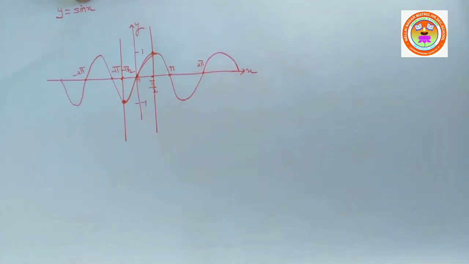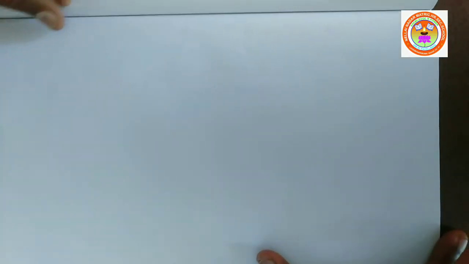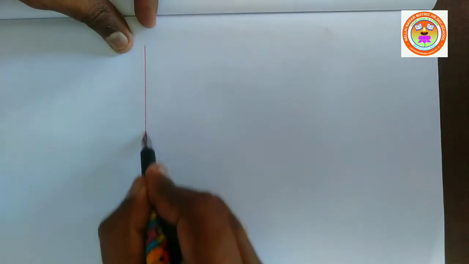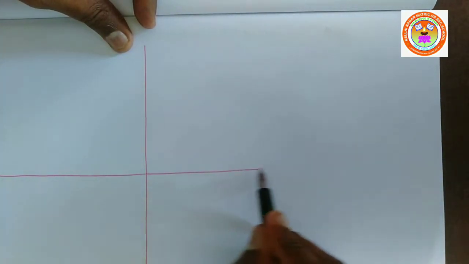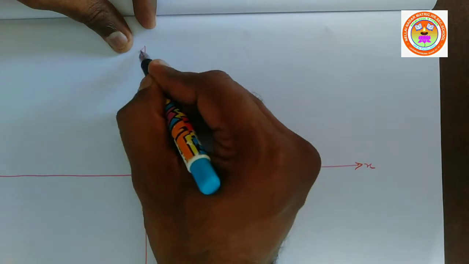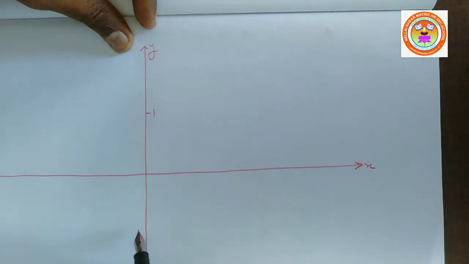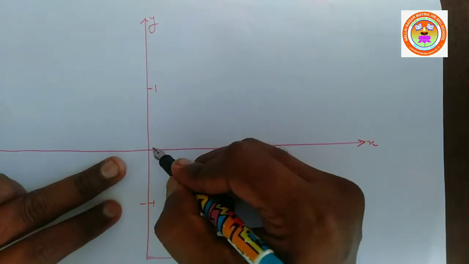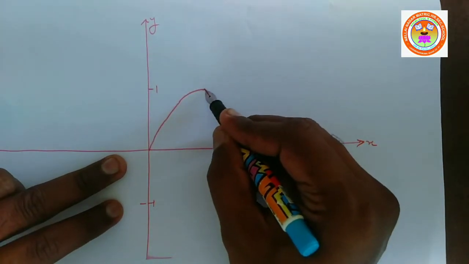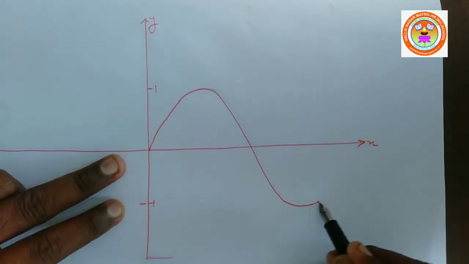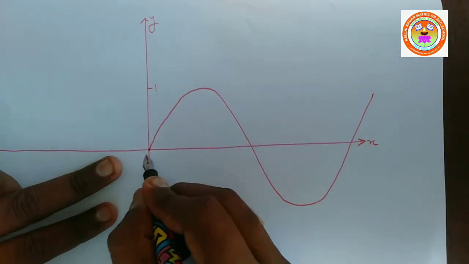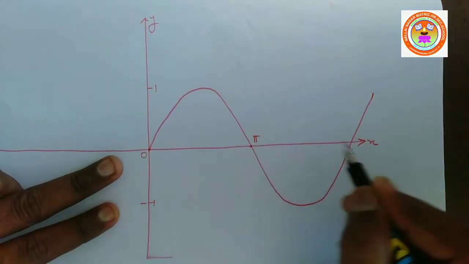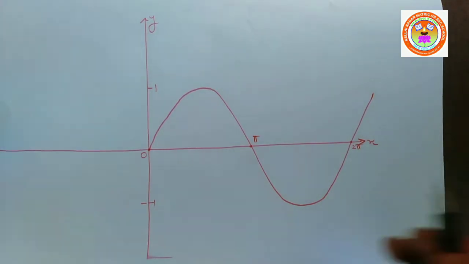I think if we draw the diagram somewhat bigger, it will be very nice. So I will draw that diagram bigger, so it will be very useful for you and you can easily see the diagram. The x and y, 1 and minus 1. So it looks good for you. Okay, so it will be 0, it will be pi, it will be 2 pi.